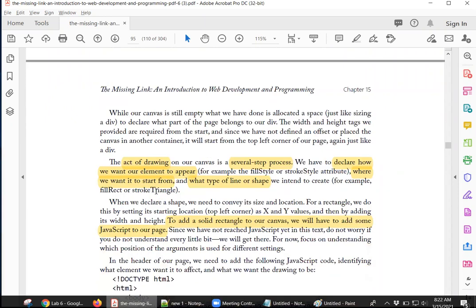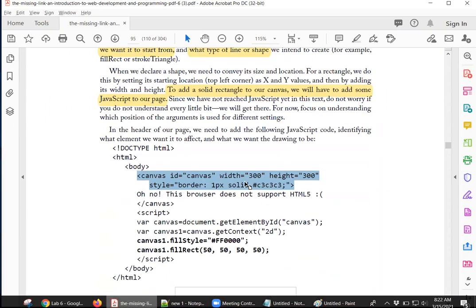Now, if we look at this tag down here, it's a little bit more. So we have canvas. We talked about ID previously, and ID is a way to refer back to code, like a paragraph tag. You can have an ID.